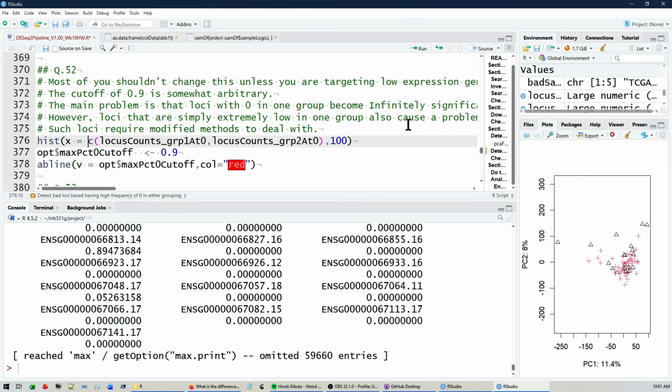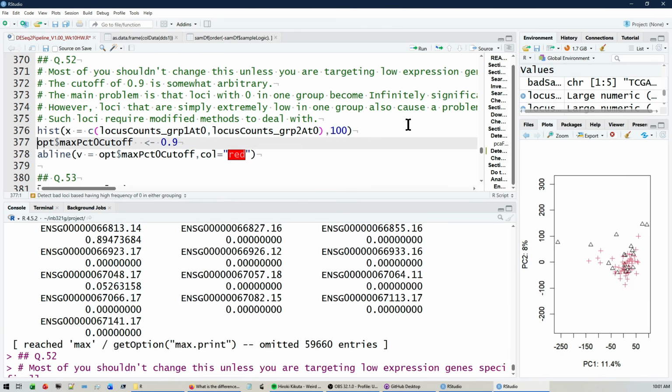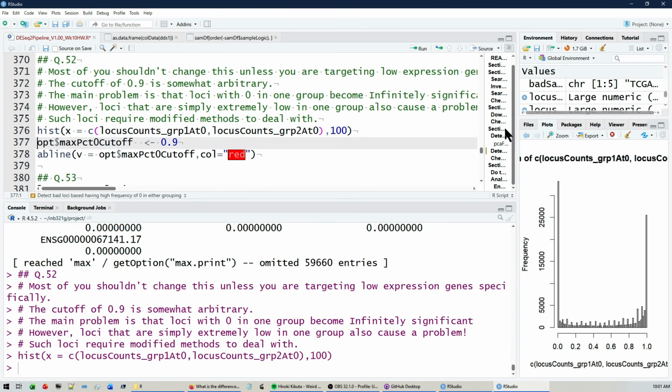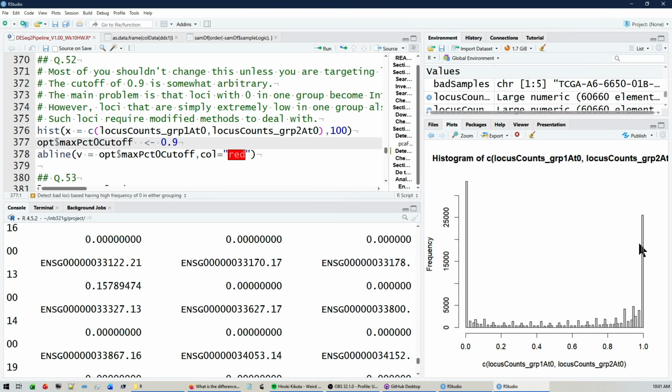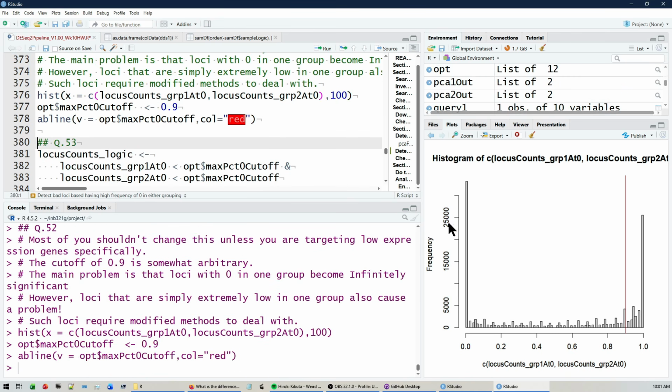I then combine those values and I make a nice little histogram so that I can say like, oh yeah, we definitely got to remove all of those 100%. I do this really conservative approach where I remove any of them that are even close to 0. So I'm going to take 90%, which is probably around here, but we can try drawing that using the abline function. Yep, that was about right. It's going to take all of these and it's going to remove them.